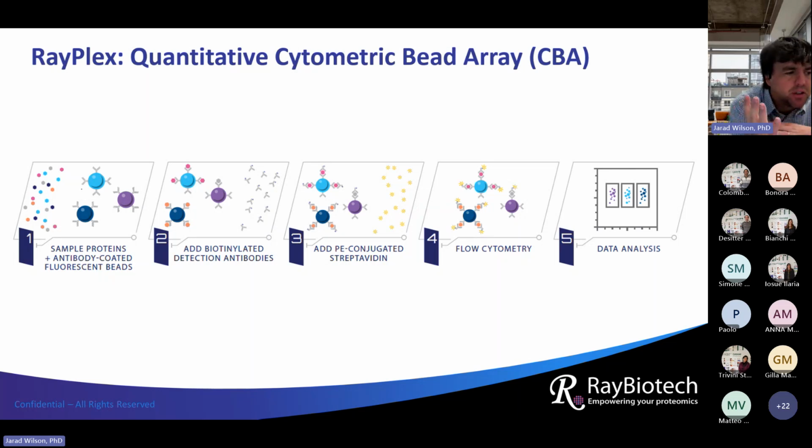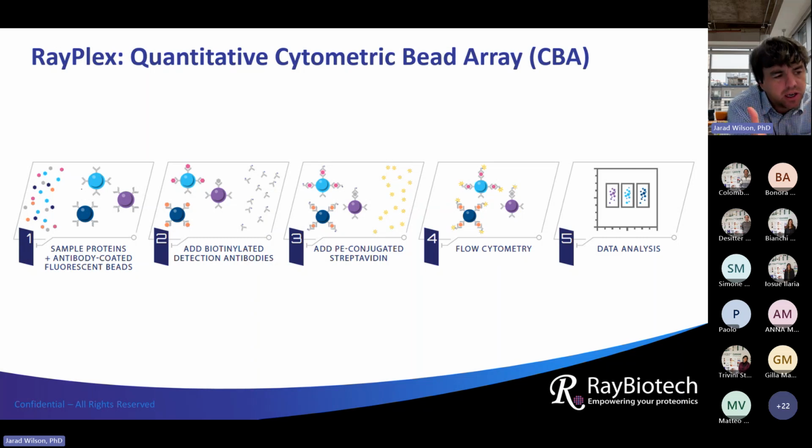What I'll be showing here is A647, which is your blue laser channel. So we'll be looking at that bead population by that. And then that'll allow you to discriminate, this bead is coated with, let's say, TNF alpha antibody. It's a large bead in a large population, and it's got the lowest fluorophore of 647 in it. So you can gate on that. If you're familiar with that, you can group the population and focus only on that bead.